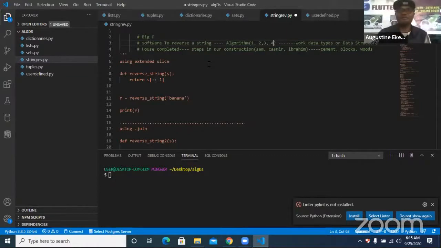So before I forget, we're preparing for a hackathon. Our hackathon has been postponed to the 23rd and 24th of next month. So you guys are going to win. That's the essence of going for the hackathon. I'm taking you guys to Lagos. You're going there to win. So we are preparing on machine learning. We are continuing our machine learning since we have a lot of time now to prepare. So prepare and we are going to win it.